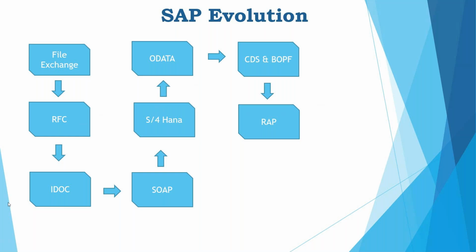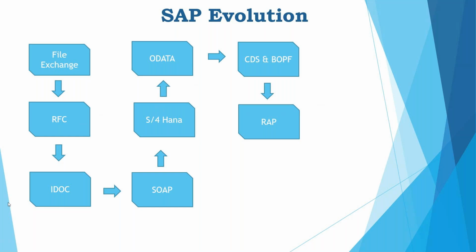Even using IDOC, if you want to transfer the data to a third-party system, an easy approach came when PI came into the picture. We can send the data from IDOC to PI, and from PI you can send the data. In the same way, with CPI, from IDOC you can send the data to CPI, and from CPI you can send it to the third-party system.